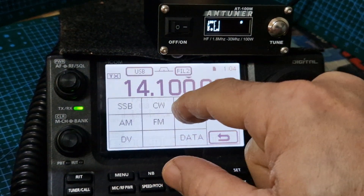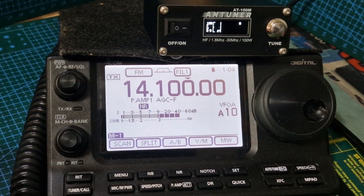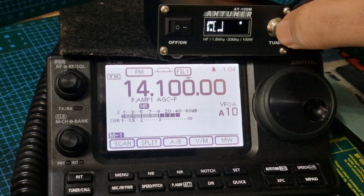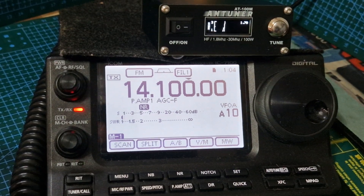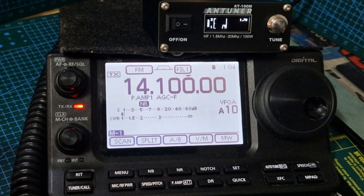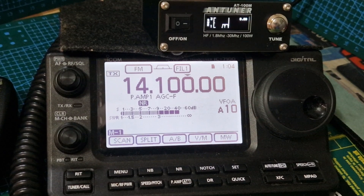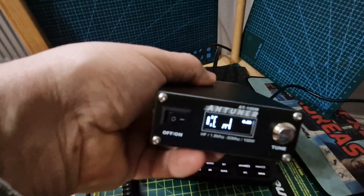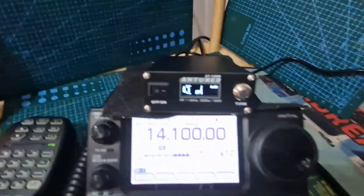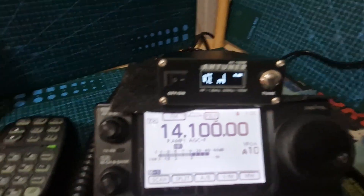Again we need to choose FM - M0FXB - and it works straight away, you've got your graph. We push it for SWR. It's not a great SWR but you can see it's still a good SWR - 1 point something - good enough to use. I would say that is excellent, that's worked really well. ATM100 - tell me what you think. I will test it on some QRP stuff. The main thing with QRP is you do need to try and get a decent match.